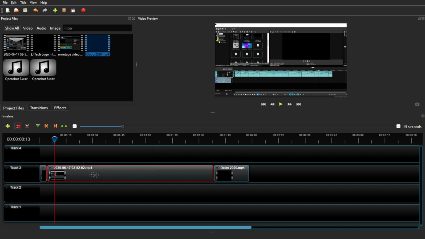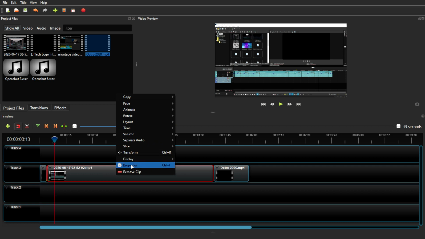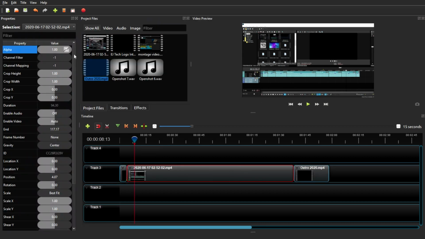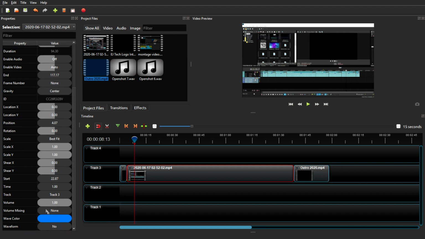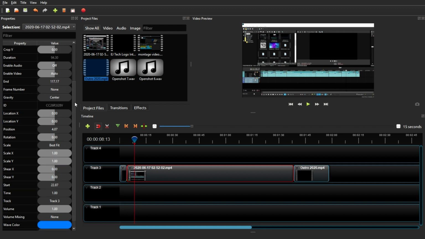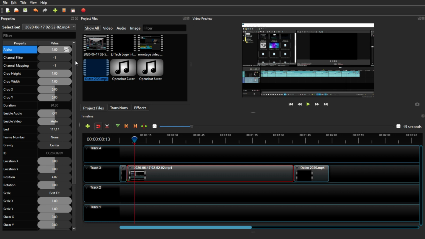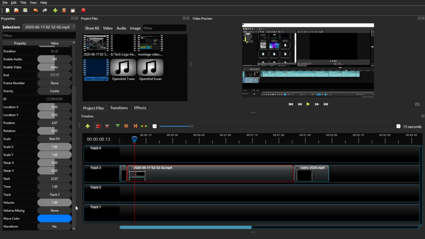But if I right click again and choose properties, it will bring a separate window onto the side, in which you can see all the different types of properties and settings that you guys can adjust on that video clip alone. This will allow you to adjust any audio settings, as well as adding any filters, cropping the clip itself on the preview screen, either by shrinking the video or stretching it out. You also can place the scale of the video or image you're editing wherever you want to, so that would work great for image overlays or lower thirds.